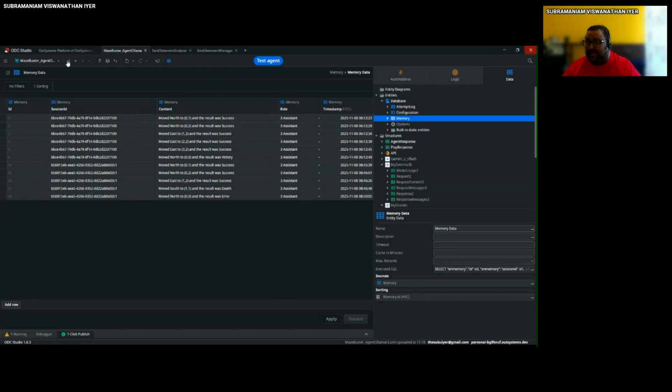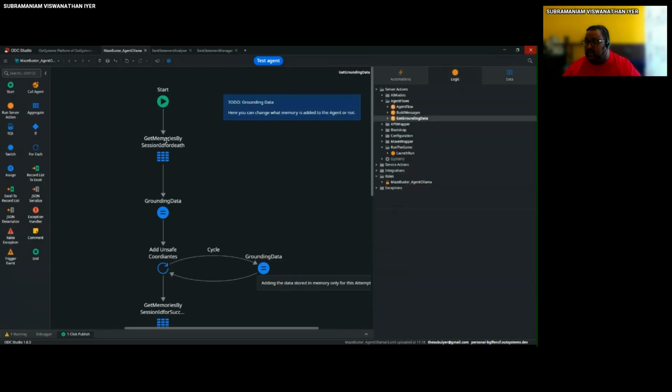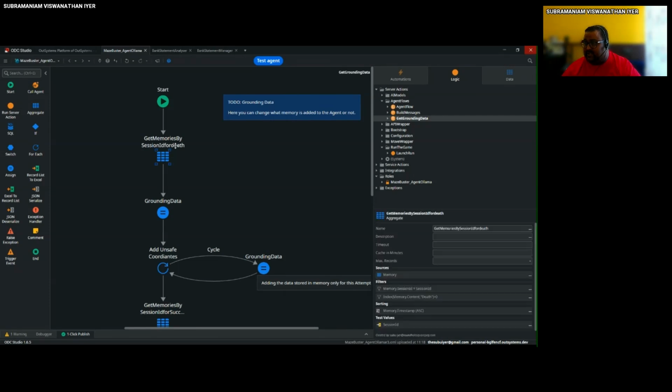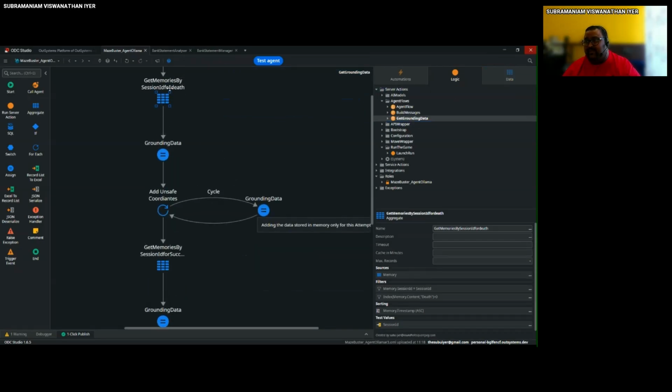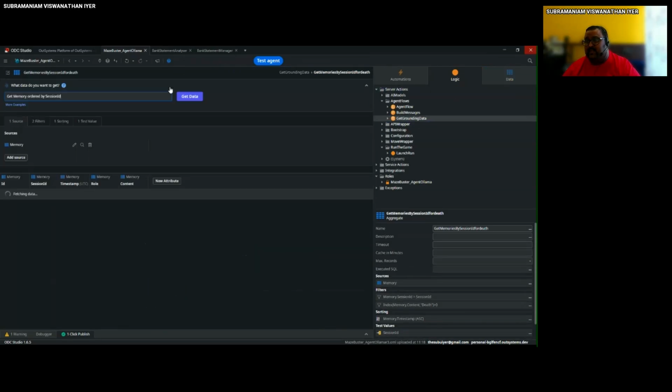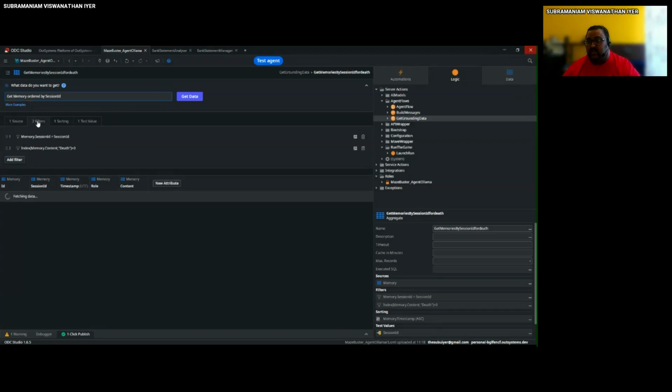So if you go back to the grounding data, you fetch the memory. One of the changes I made was that it was first fetching all the memories indiscriminately and passing them along. Instead, I fetched memory specifically that resulted in death for that particular agent, where the index was greater than 0.